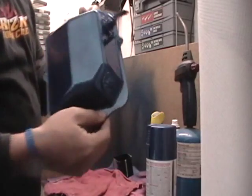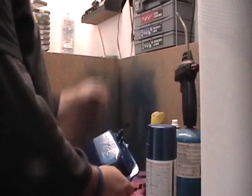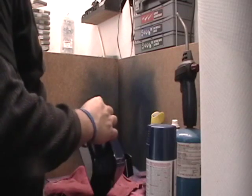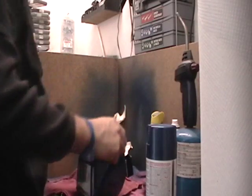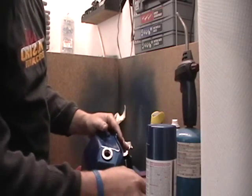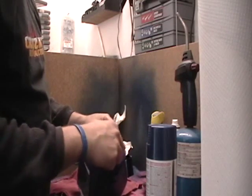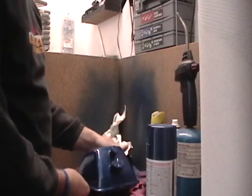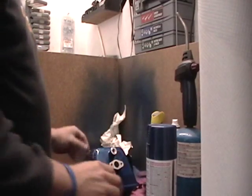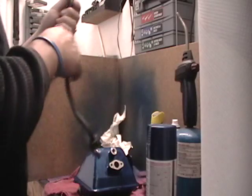Alright, so here's the tank. Turned out pretty decent. So let's rip off the. So I don't get in trouble from YouTube. It's all cleaned up. See right through it. I don't see any more little metal flakes.